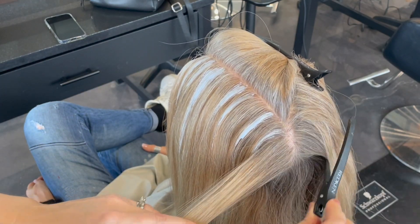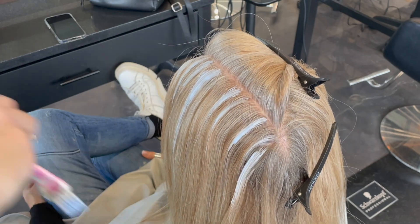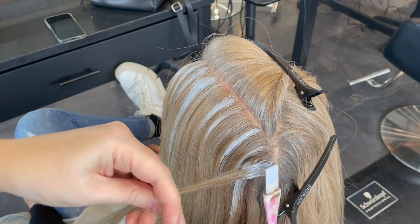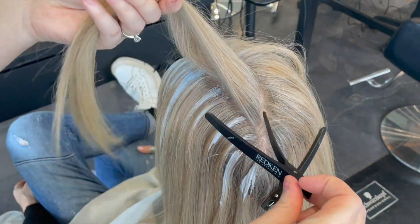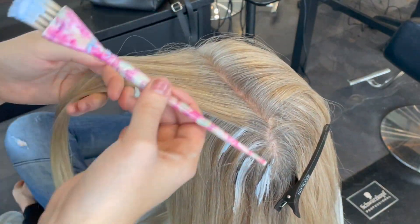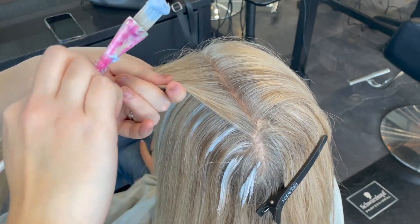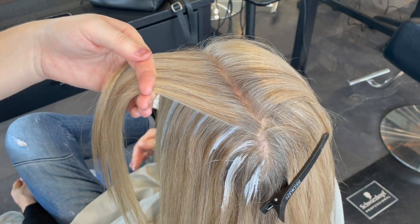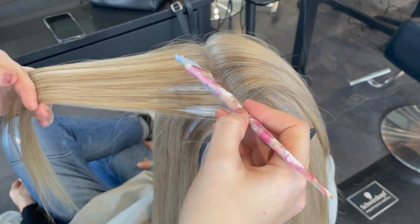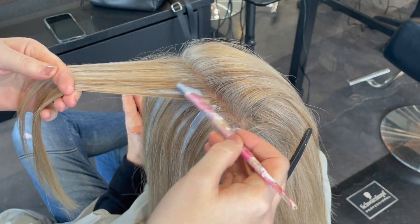When you look at how I'm painting, I'm basically laying each piece on top of the previous piece and not flattening anything down — that's very important so you don't smudge the bleach. You want to give it enough room and not smother it. Because of my consistency and the clay mixture, it creates almost a cast onto the hair as it starts drying. Clay bleach doesn't really like to lift a lot of levels on its own, which is why I mix it with a powder bleach — because a powder bleach is too wet to just hand paint and can smudge and make a mess, whereas clay bleach stays almost self-contained. That's why I like mixing the two: I get the lift from one and the consistency from the other — a marvelous combination for this hair type.